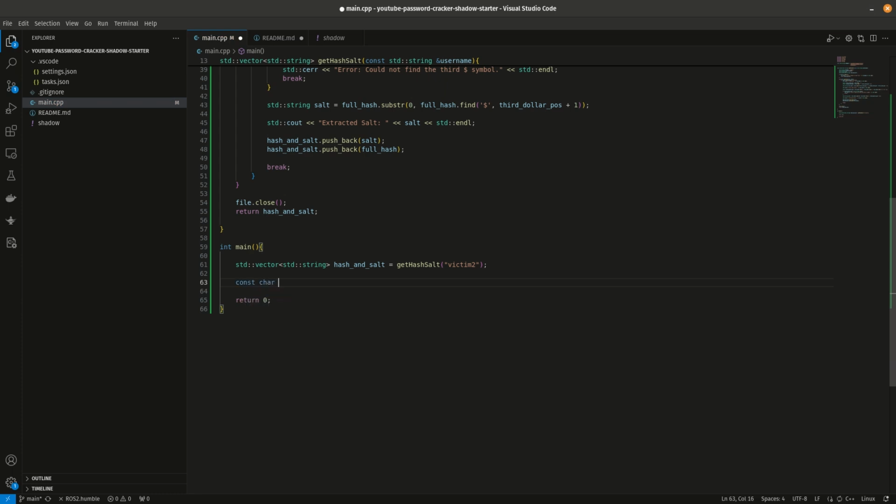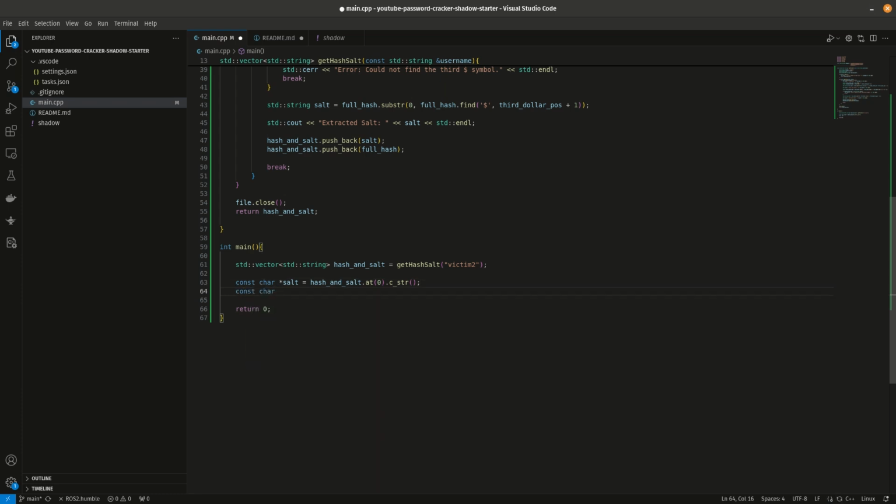So const char* salt equals hash_and_salt.at(0), and then we actually need to call c_str on them, which will turn them into that const char* type that we need.